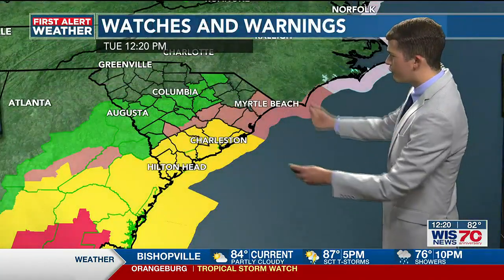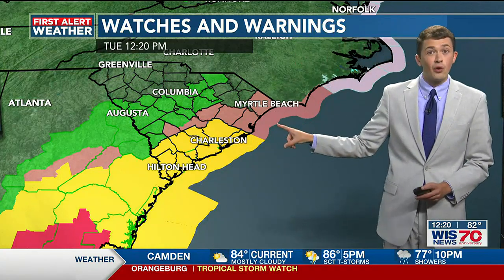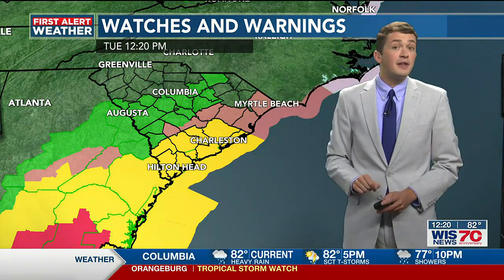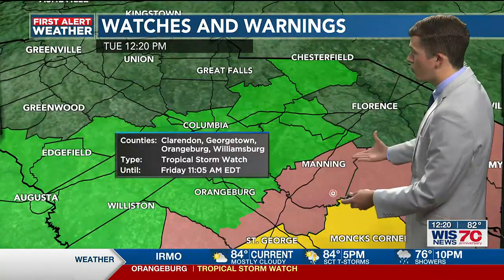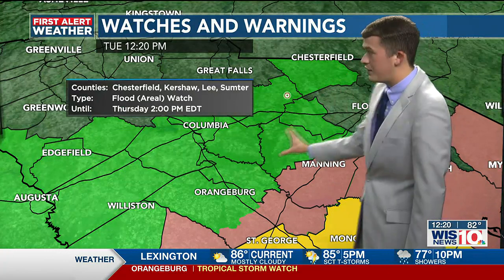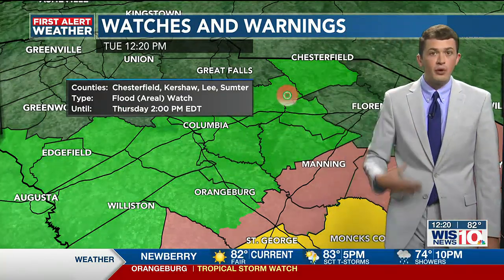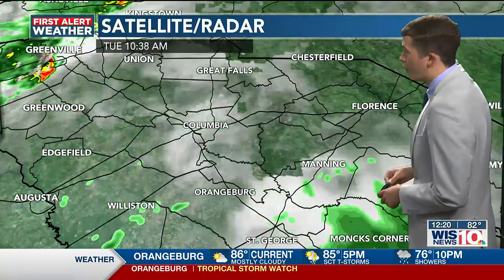For us across the Midlands, we're starting to see some tropical storm watches and warnings issued. All the counties you see in yellow in the Low Country are tropical storm warnings, and then a lot closer to home we've got tropical storm watches in place. This includes Clarendon County as well as Orangeburg County and all the counties you see in green. Those are flood watches that are in place as we start to see more heavy rain build into the Midlands as we get closer to the impacts expected from Idalia.